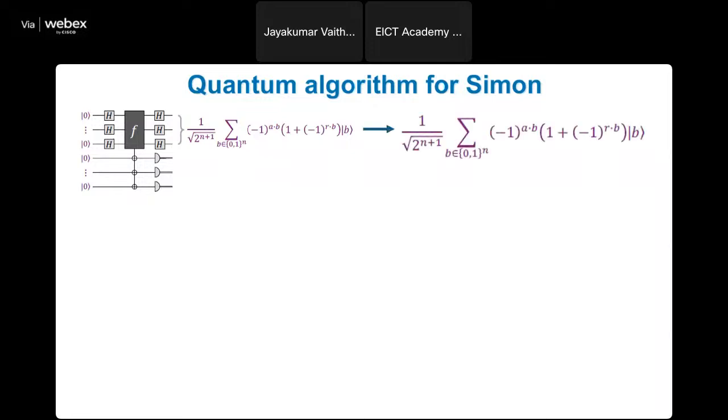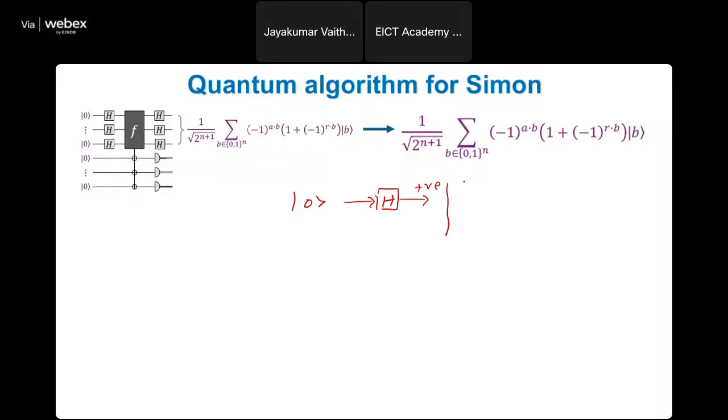I tried to summarize from the previous slide. You will have continuity if you look at the top. This is the equation we got. After measurement, we apply Hadamard again. For example, for state 0, if we apply the Hadamard gate, what do we get? A positive state.